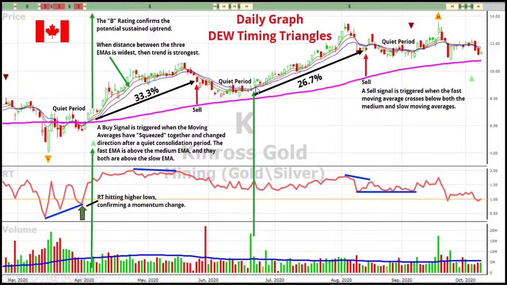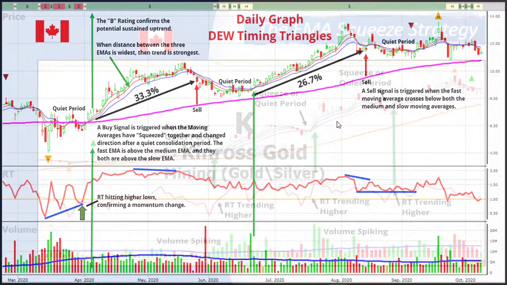Now, in this case, guys, I wouldn't have minded waiting a couple more days to make sure those moving averages were fanning apart. Nevertheless, you're getting in at a good opportunity. Again, here's the reversal. It's not a reversal system. It's a trend change or a trend following system. Moving averages start to fan apart. Real nice gain there. There's your next leg. Sell signal is when the 5 period closes below both the 8 and the 13. Good opportunity to take your gain off the table there.